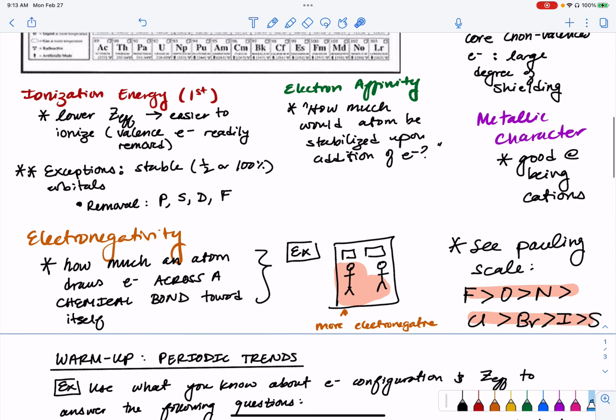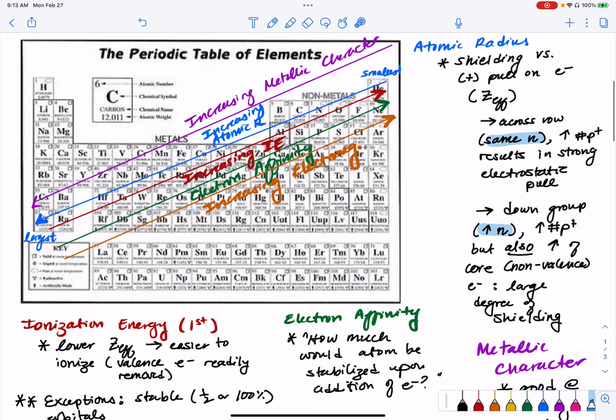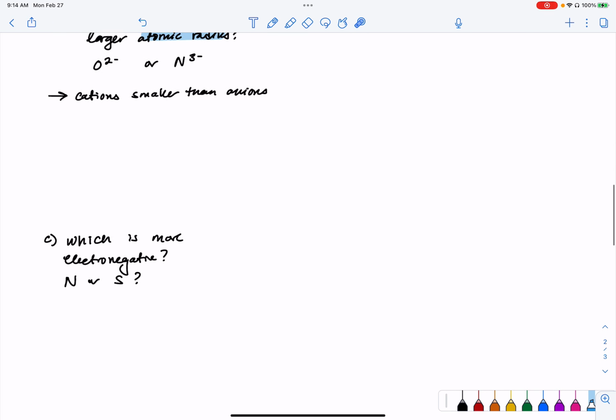So if we look at oxygen and nitrogen, the first question we can answer for ourselves is, well, are these two elements in different rows on the periodic table? Because we know that certainly just moving down a row, we're adding electrons to higher and higher energy orbitals, and that would give us a good indication of which of these elements has a larger number of core electrons that are going to shield their valence electrons from their nuclei. However, nitrogen and oxygen, they're right next to one another. They're in the exact same row, and they only differ by one proton.